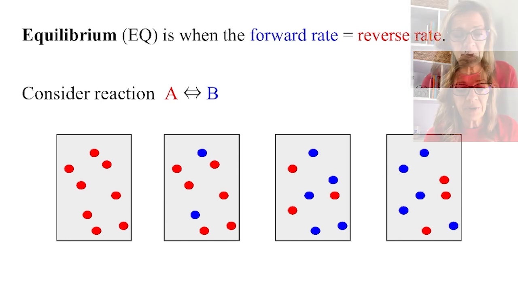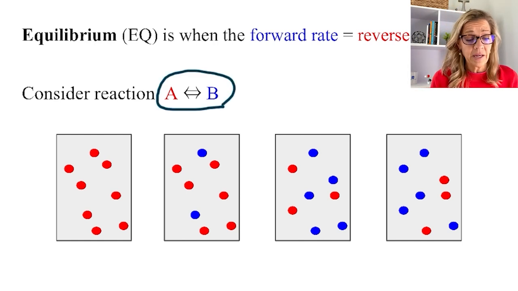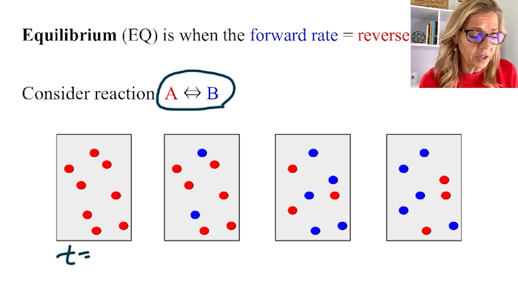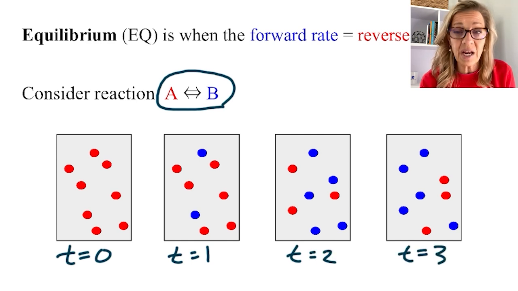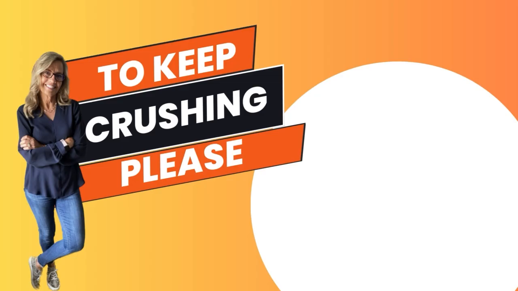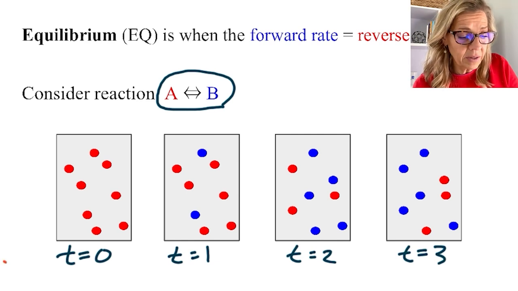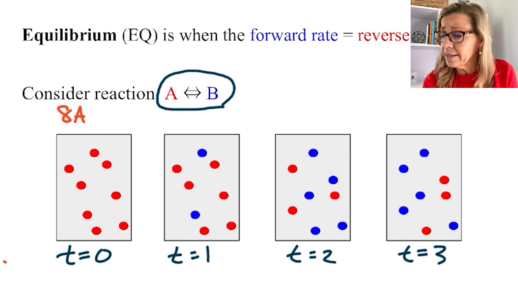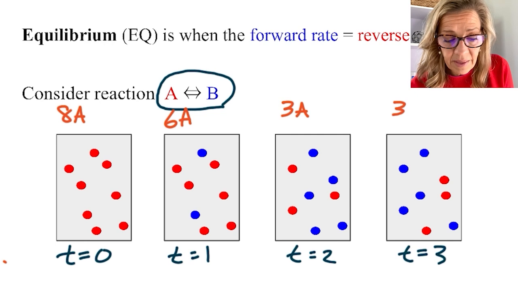So here I have a very simple reaction of A and B. So A is going to B. So we start off, let's say, well, let's put some times on here. So this is T0, and we'll call this T1, T2, and T3, some time interval. It's like we take a little snapshot of the reaction. So we start off with all reactants. It makes total sense. So here I have, I'm counting those, I have 8 A's, reactants. And then in the next box I have, let's see, I think I have 6 A's, and then it's coming down, I've got 3, and then I've got 3.